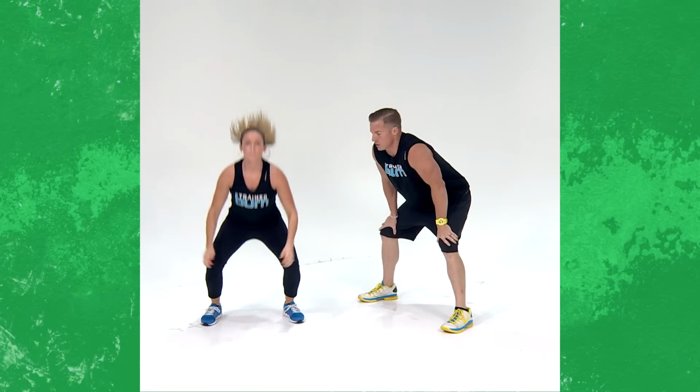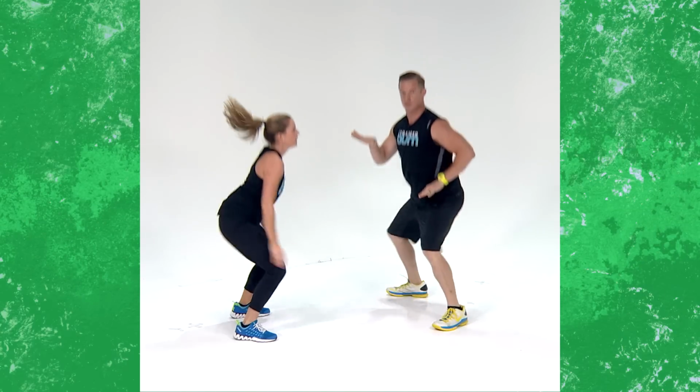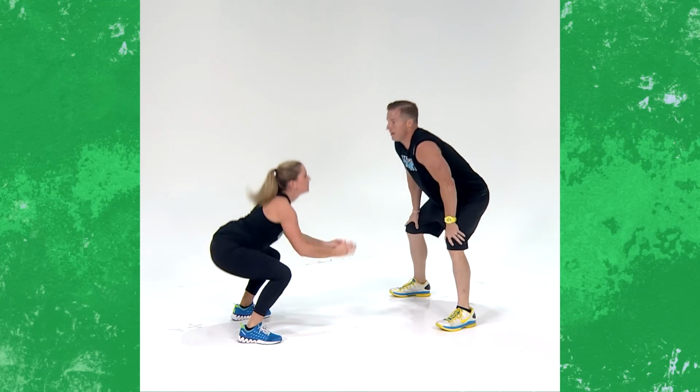So now Morgan's going to get after it a little bit. She is now getting her body warm. Morgan, you breaking a sweat yet? Oh yeah. All right, so now you're going to do a little jump squat. Go ahead and leave the ground for me a little bit. Good, and then turn towards me. Now watch Morgan as she leaves the ground and she catches herself into that jump squat. That's very, very important to not land stiff-legged. Good job.